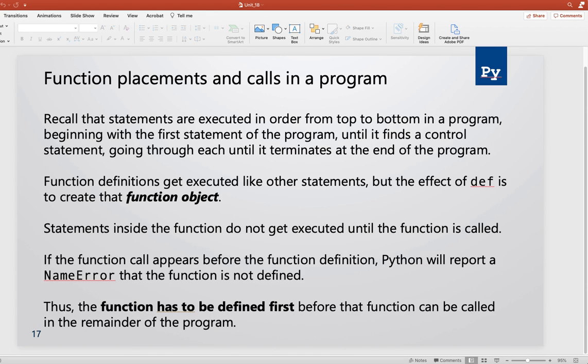Statements inside the function do not get executed until the function is called. If the function call appears before the function definition, Python will report a name error that the function is not defined. Thus, the function has to be defined before it can be called in the remainder of the program.